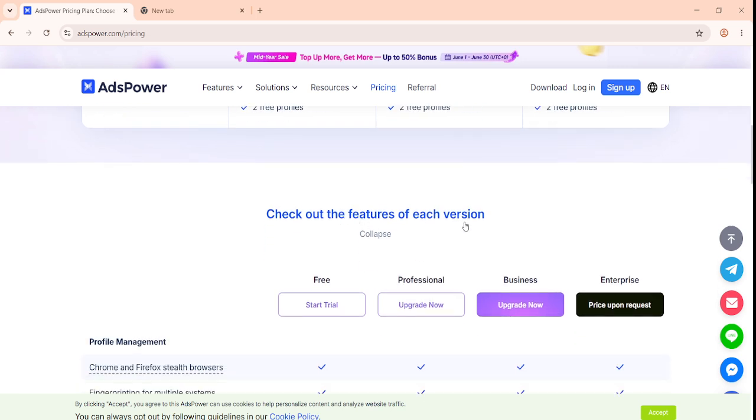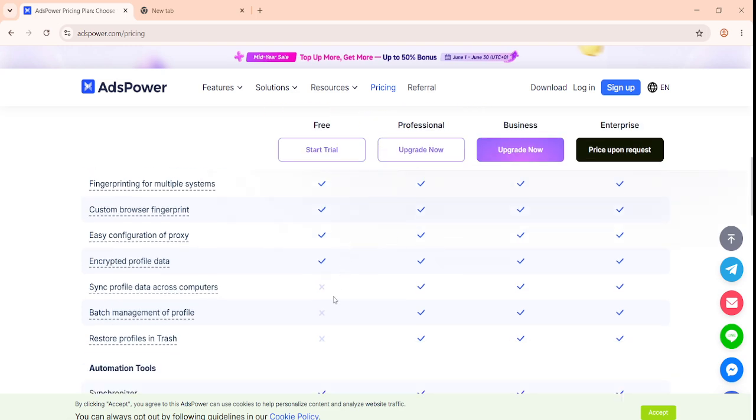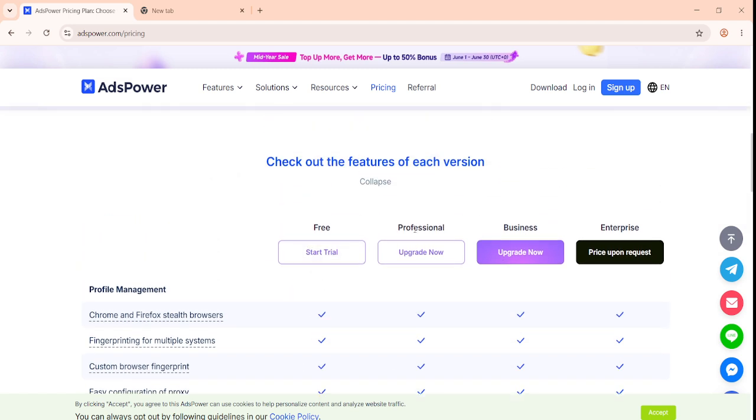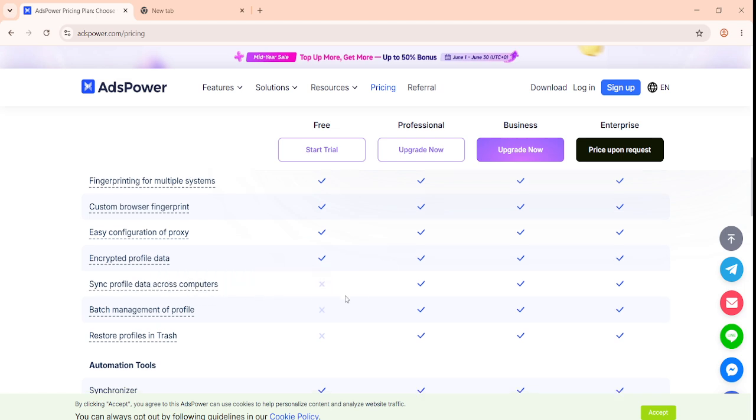Check our features, free trial, upgrade: which are in the professional, which in free plans, which in business, and which in enterprise plans. Here there are fingerprints for multiple systems, custom browser fingerprints, easy custom proxy, customization of proxy, encrypted profile data, and synchronous profile data across computers.